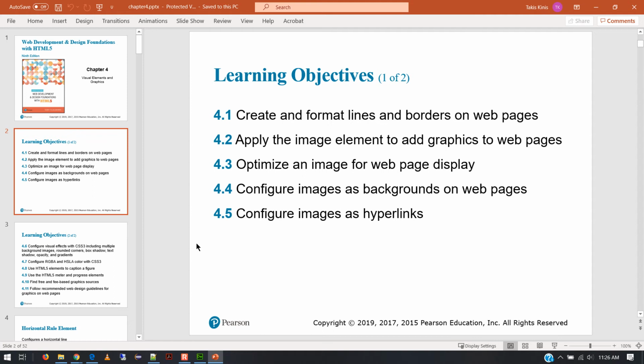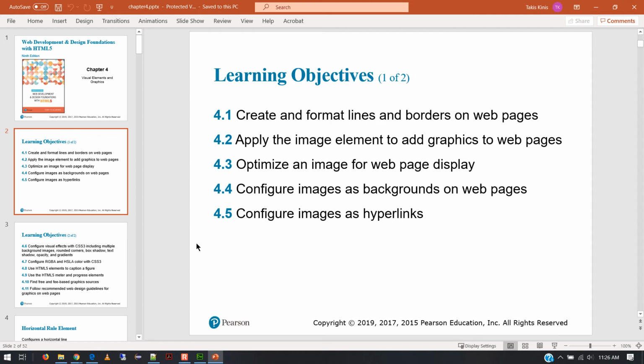But we're also going to talk a little bit about how to really make your images effective on web pages, because it's not just as simple as grabbing a photo off your phone and throwing it on a web page. I mean, you can do that, but it's not really ideal. Also, what image formats work well, and how to make your images still be large but more efficient in file size.